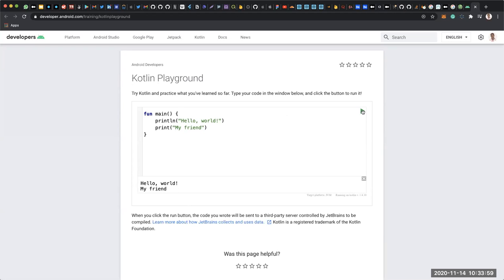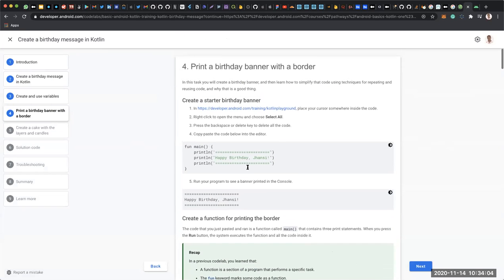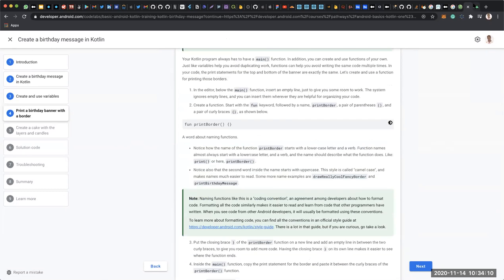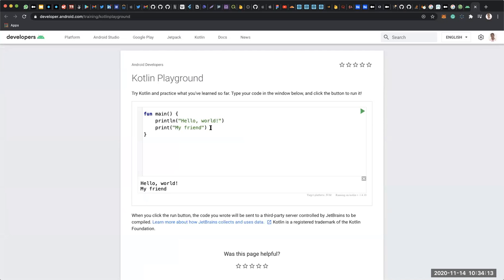Okay. I get it. So I've been seeing some of the samples right here, print something like messages. What Kotlin is trying to teach you is how you are going to make a statement and how to formulate this, the string. Okay? Understand? So I can use this to do whatever I want. I can do it in different ways, right? But what I just need to understand is how it works, right? Now, I've understood what println is, and I've understood what print is going to do for me.